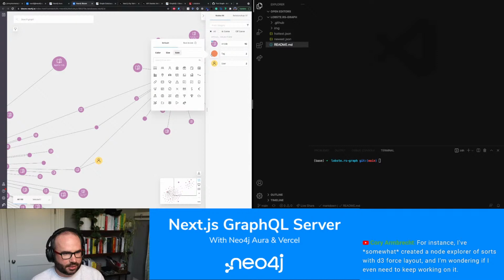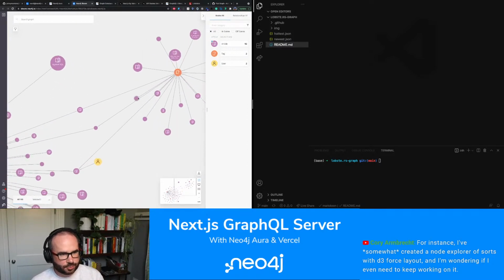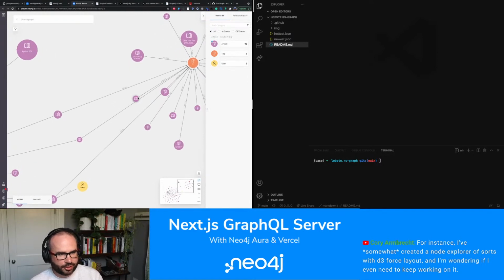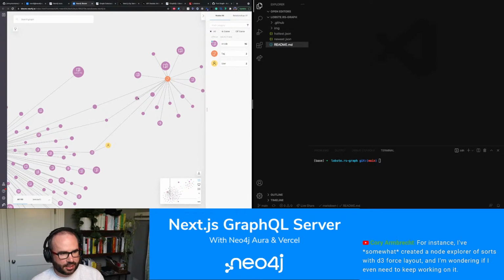Yeah, it looks like a book. And tag, what should tag have? Maybe like a bookmark? Yeah, it looks like a tag. So we can add icons. Notice that at different zoom levels, we have more information that comes in. So the icons are nice because at a higher zoom level where we don't have enough room to show the caption, we get the icons. We can see what it is at least.